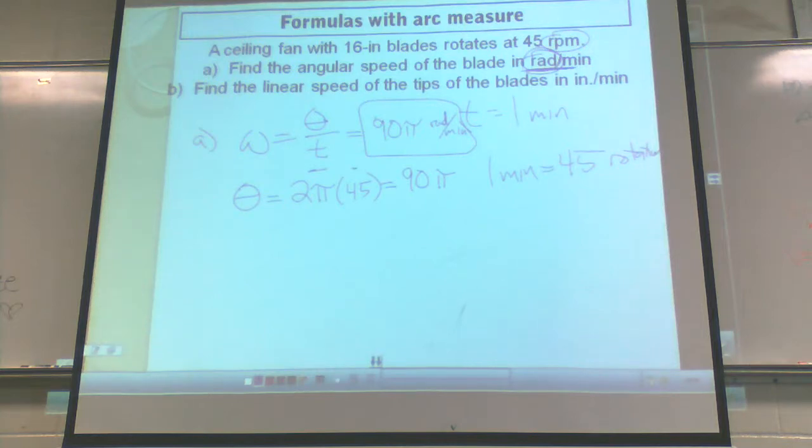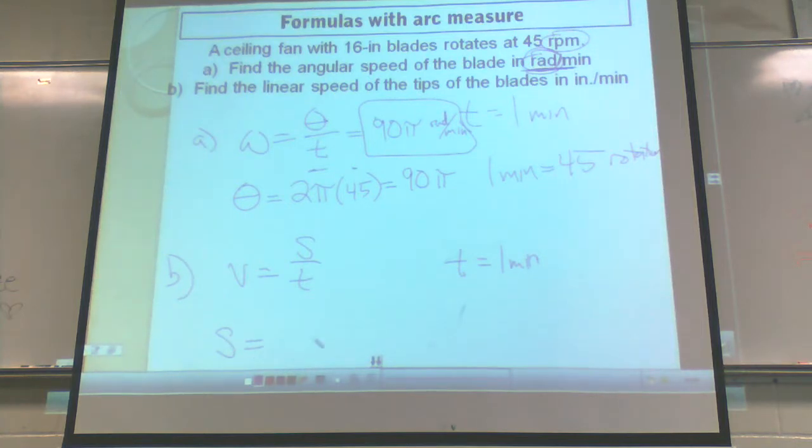All right. If you have the opportunity to pick your time frame, pick a time frame that's easy to divide. You don't always have that, but if you do, it's easy to divide. So even when I do the next one, with the velocity, or S over T, I'm still going to keep my time at 1 minute, so that all I need to do is find out what S is. I'm going to divide by 1, so whatever S is will be my answer, with the proper units at the end.